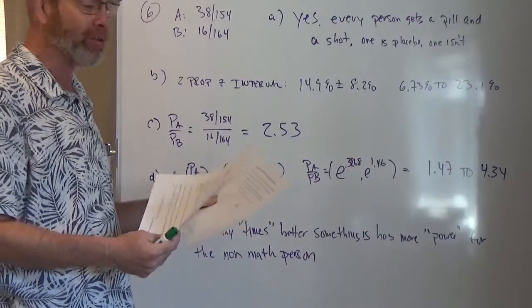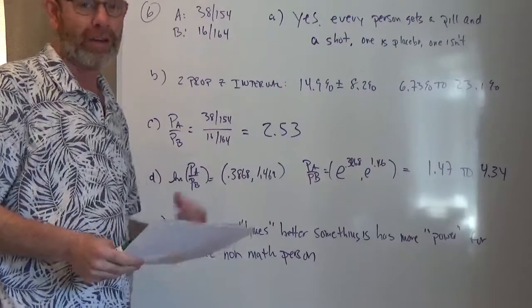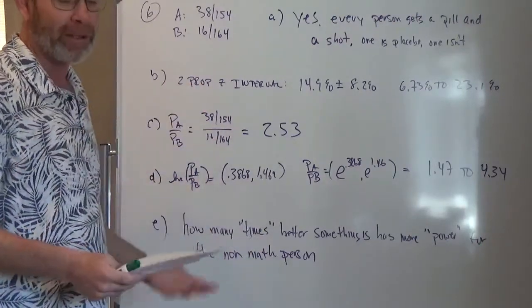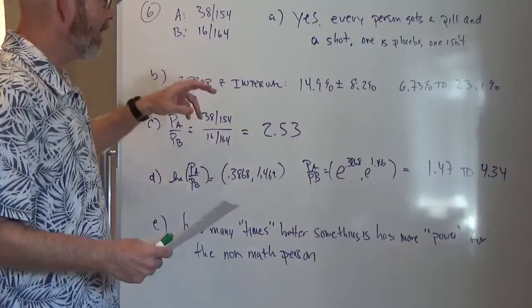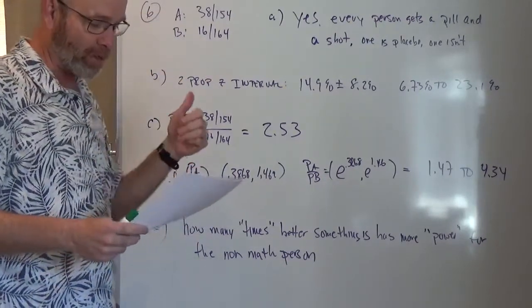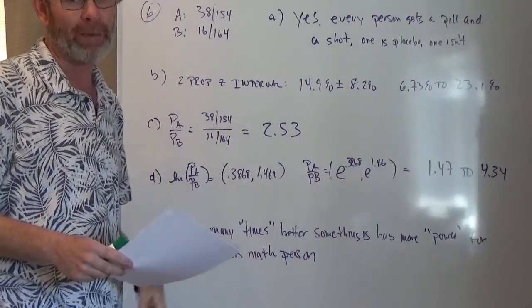I know they're hard the first few times, but they're not really as bad as they seem if you can kind of get through all the words and all the reading. There's not a lot of math involved here. So this was when we had 2 treatments with survival rates. The first question says one can be administered as a pill, and one is an injection. Can we do it double blind?